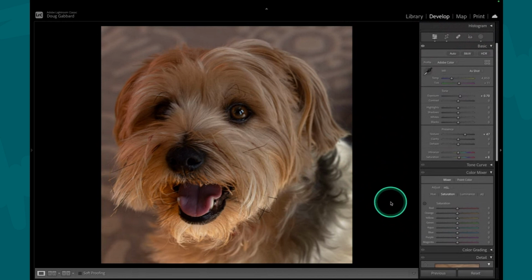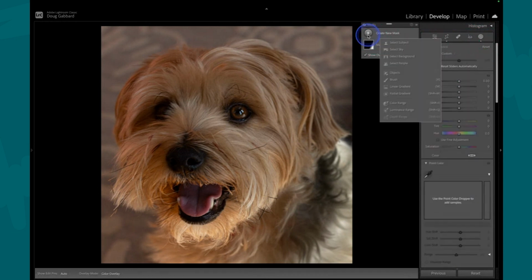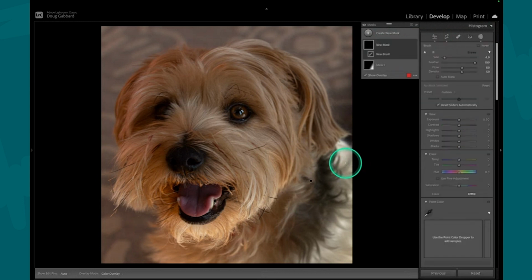All right, let's be brave. Let's take one more step. Let's mask this out with a brush. So I'm going to click the masking tool again. We're going to create another new mask. It's a plus right here, and I'm going to use a brush. And I am going to make a decent sized brush. Don't pay attention to the green, but look inside it. You can see the circle. Maybe if I move it over here, you'll see it better. You can see the circle with the plus.